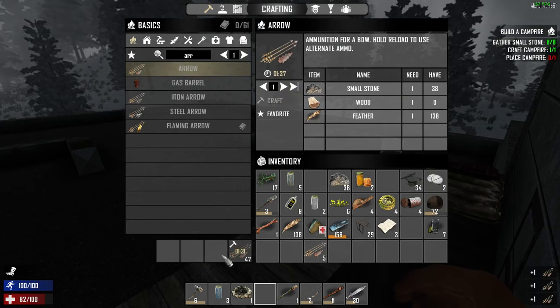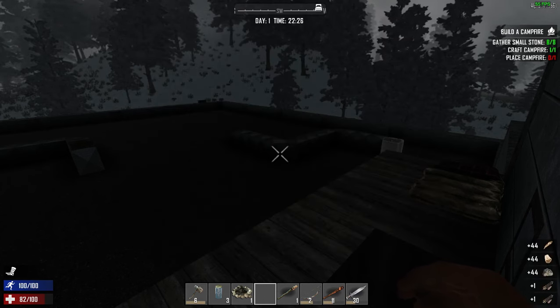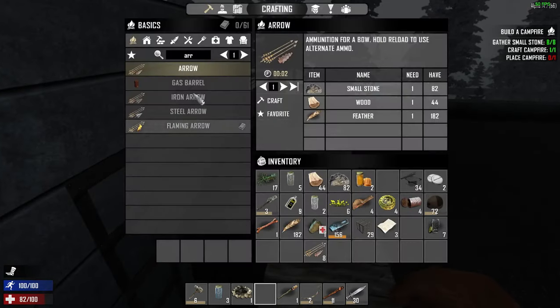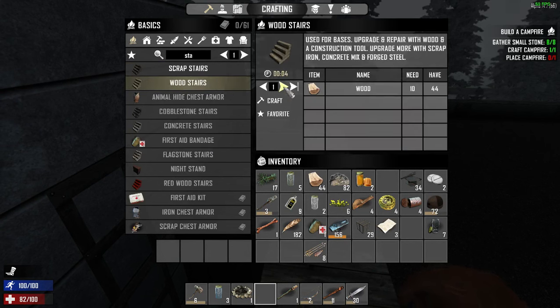Oh, right, that used the last of our wood. Crap. Okay, change of plan. Damn, I can't believe I didn't even notice that. There's no point in me going downstairs, because that's too risky. So, let's just get stair. Such a thing as stair? Wood stair. There we go.